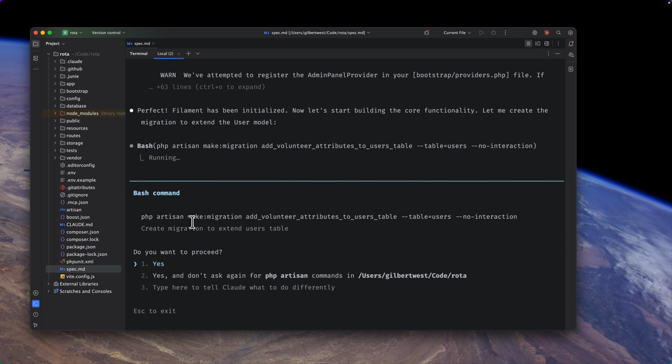Generally I wouldn't use auto accept and allow it to do whatever it wants, and certainly in the beginning when you start to use Claude Code, I advise that you don't, because you miss out on a lot of what it's doing.